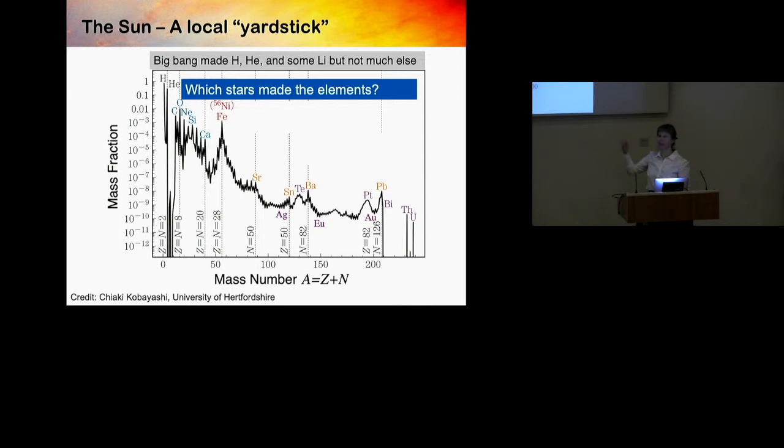So we can see hydrogen and helium are by far the most abundant, they were made in the Big Bang. There's a descent through to the light elements, lithium, beryllium and boron. I won't talk about those. They're by and large not made in stars. Then we have carbon through to calcium.